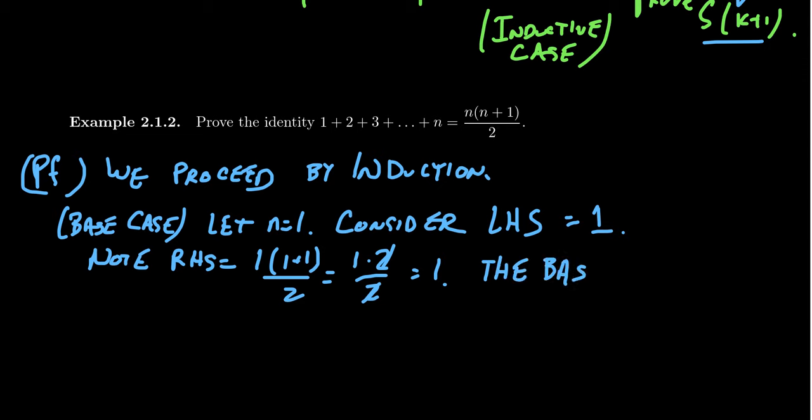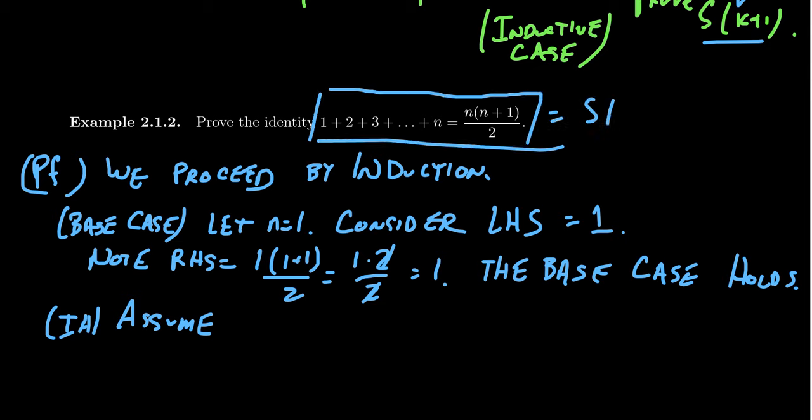Like I said, this base case is often trivial, but it is necessary. If you don't prove the base case, we don't actually know the dominoes are going to be falling down. So then for our inductive hypothesis, what we're going to do here is we're going to assume, and I didn't mention this earlier, but this right here is our statement. This is our S(n) right here. We're trying to prove this statement. So our statement is an equation. We want to prove this equation holds in general.